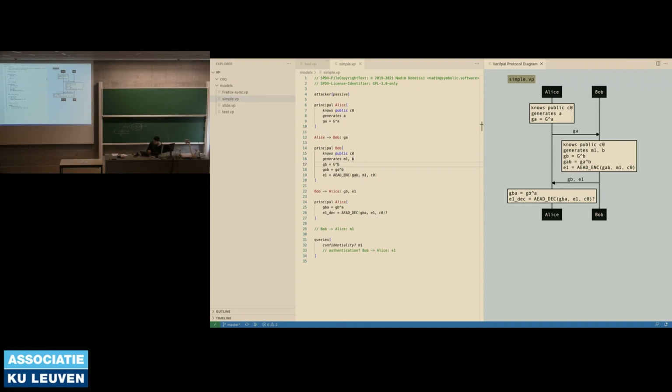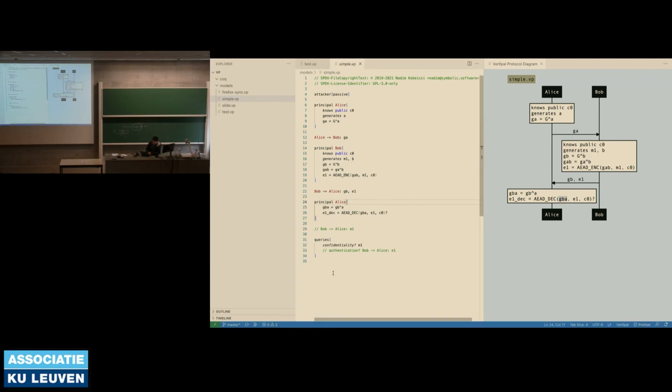Alice does the Diffie-Hellman from her side and decrypts this value, and then at the end it checks. So this question mark here is for checking whether a thing is valid, like it was decrypted in a valid way or not. So if it were sent by an attacker who does not have the proper key, and Alice was trying to decrypt it, it would get an error saying this is not encrypted with the correct key, instead of getting garbage. So the protocol execution stops, and then the attacker would not be able to do stuff on top of that.